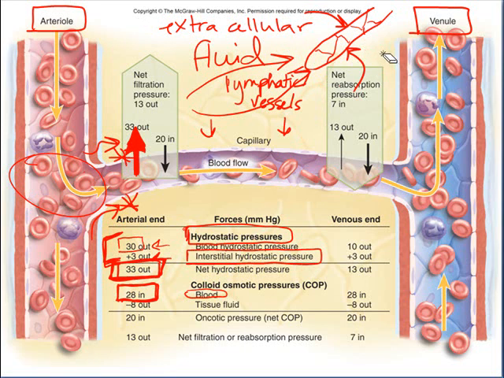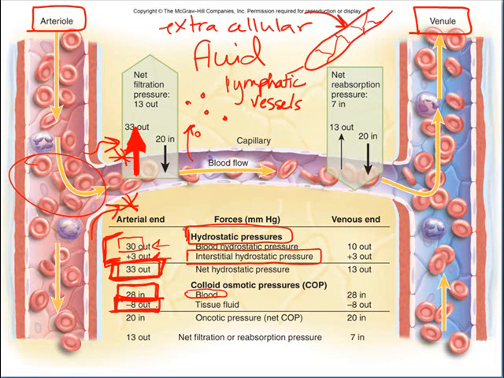Now, out here in the extracellular fluid, we also have a few proteins and other types of solutes that are just dissolved out in the extracellular fluids. So the extracellular fluid itself is also going to pull water in its direction to try to dilute out its concentration of little particles present out here. And it tends to draw water towards it, which would be out of the blood and into the tissues with a value of 8. So it pulls with a value of 8 out.